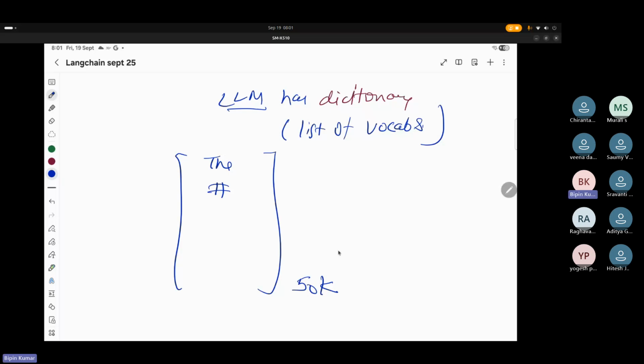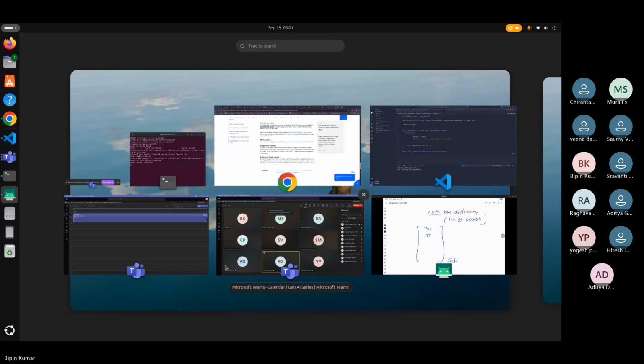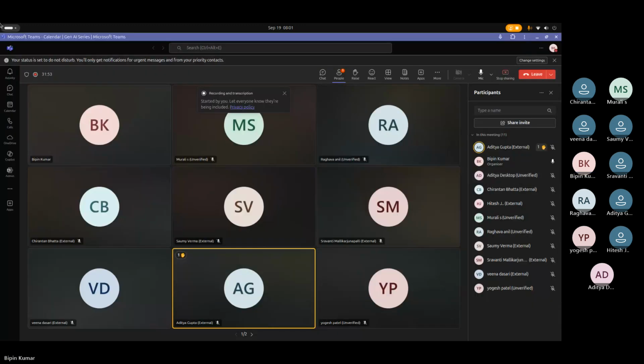There will not be any out-of-vocabulary word.